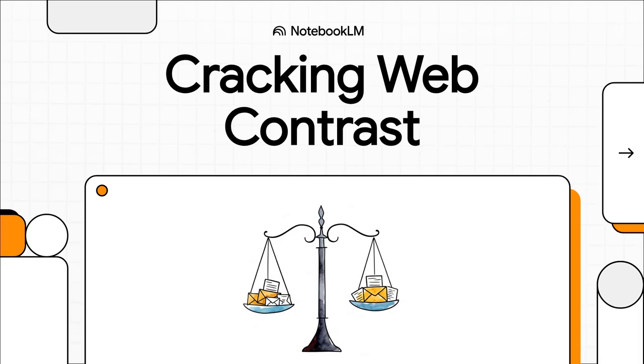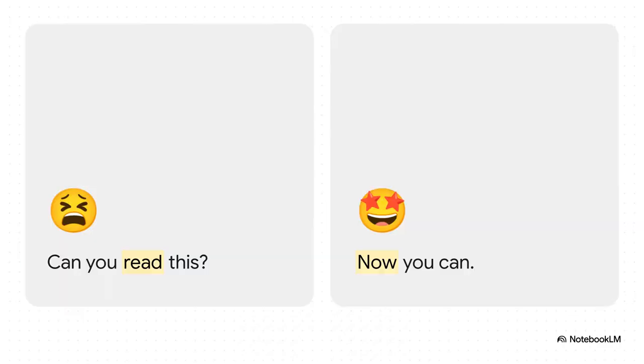You know that feeling, right? You're on a website, squinting at your screen, just trying to make out the words. It's super frustrating, and it almost always comes down to a simple, invisible rule that got broken. Well, today, we're going to crack the code on web contrast. This is the one thing that really decides whether you can actually read something online or not. Okay, let's just dive right in.